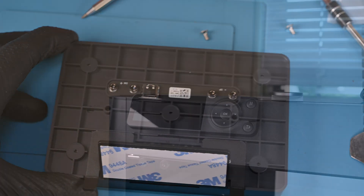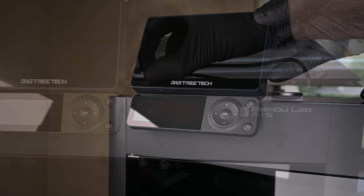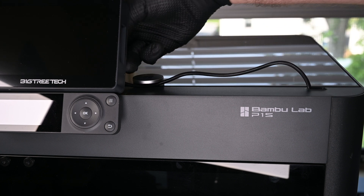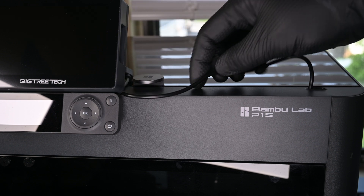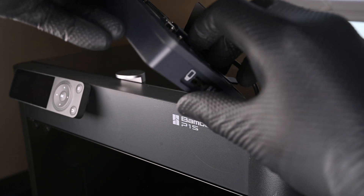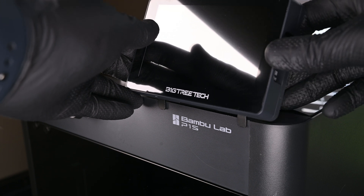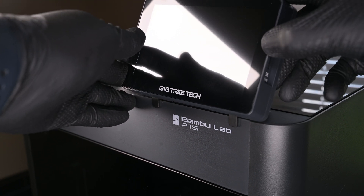The recommended mounting solution is to place the Panda Touch directly above the factory screen. This would be okay, except we have this long power wire running over the top. Not only is this not very visually appealing, but it can become snagged on the lid quite easily. I understand why this was done and that options are limited, but still a small downside for me. So after connecting the USB-C to the plate, I instead mounted the screen on the other side, just above the hole to better hide the wiring.